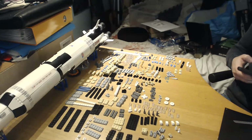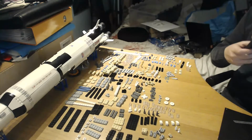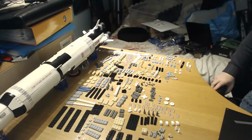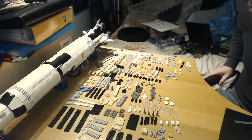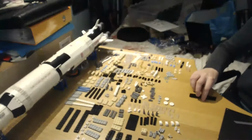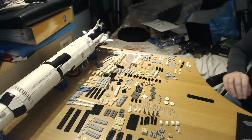Let's grab a photo of that just so we can do something with it if we ever want to. There we go. You never know. You have to maximise your opportunities in life. A simple photo is an easy way to do that. Let's get to this build. There, London, completed.